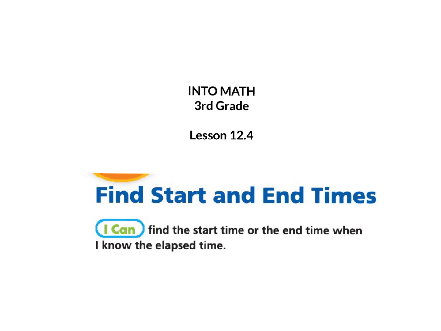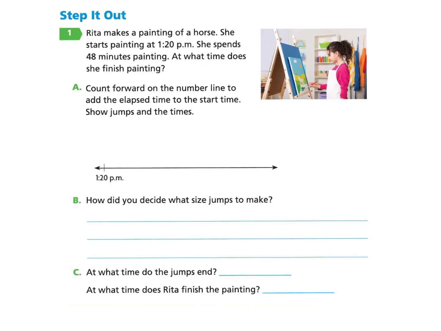This is Into Math 3rd grade, lesson 12.4, find start and end times. I can find the start time or the end time when I know the elapsed time. Please gather your workbook and a pencil and turn to page 339. We will start under Step It Out, Part 1. You can pause this video at any time.